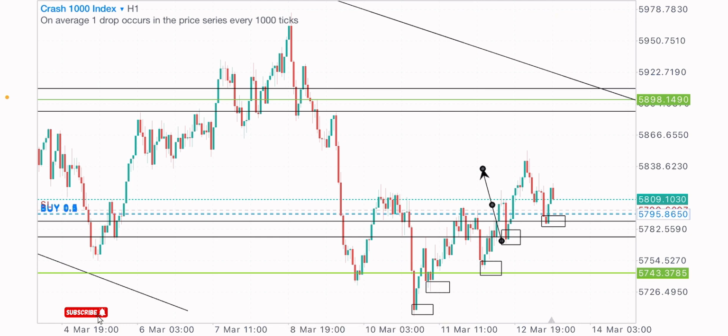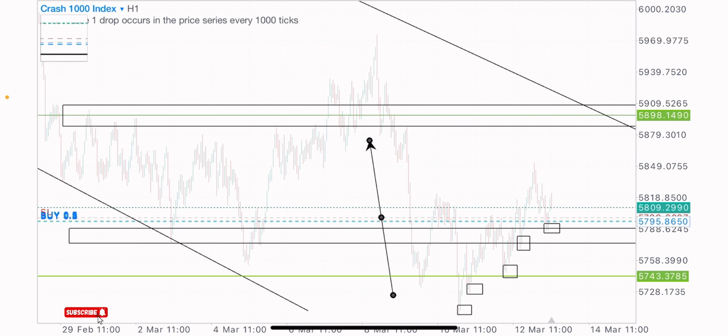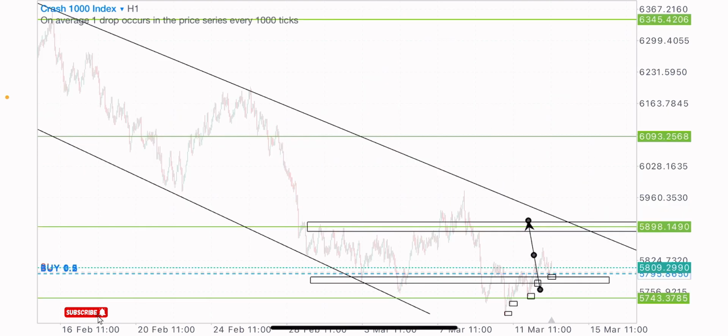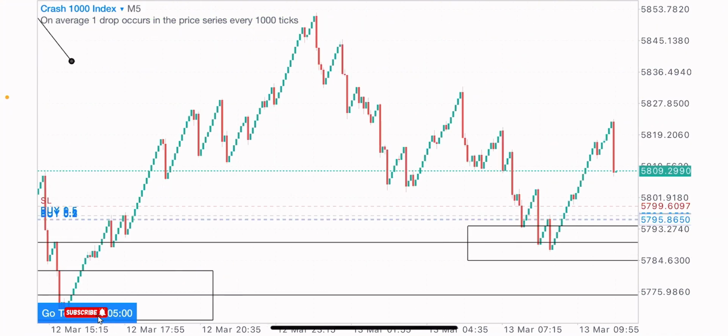More buys is still expected, at least to this zone, to this key level of resistance. Remember, this market is still on a downtrend, so there's still a possibility of seeing more sells on the market approaching this level, this horizontal level, as well as price testing our trend resistance point. So that's it, guys. That was how I was able to take the buy trade on Crash 1000 index.